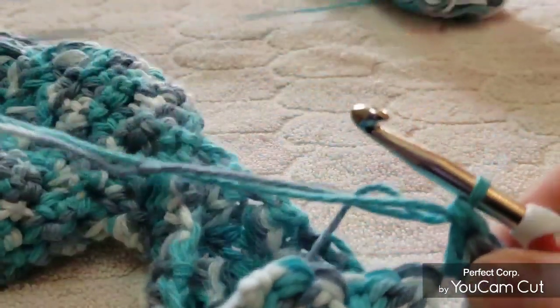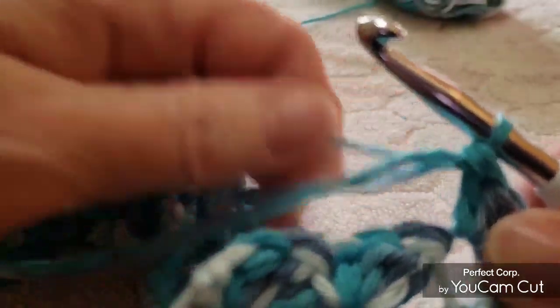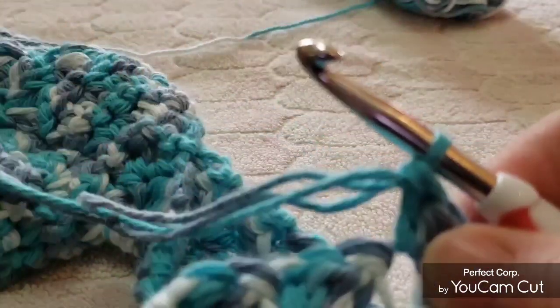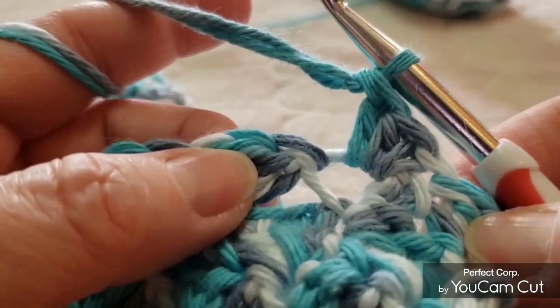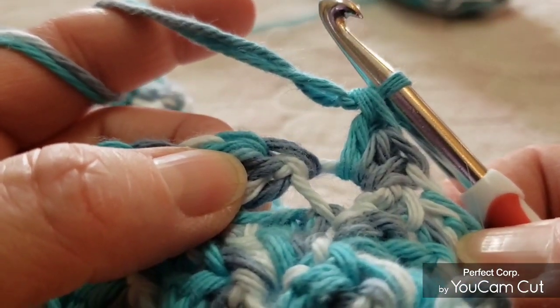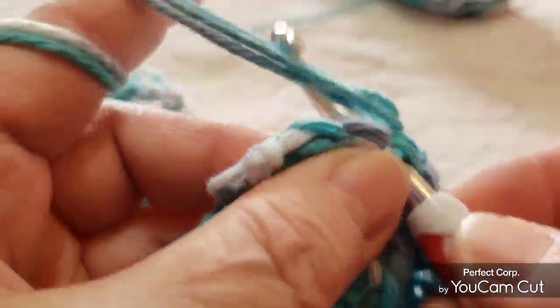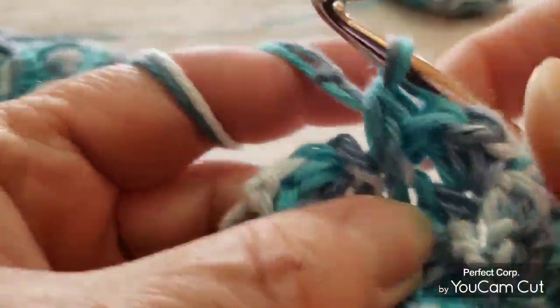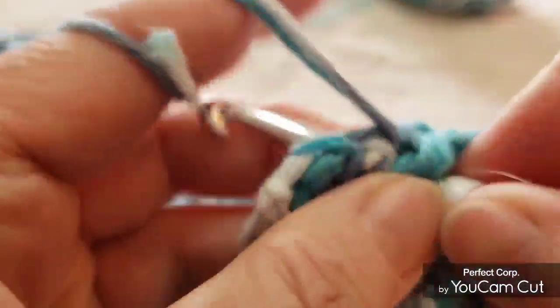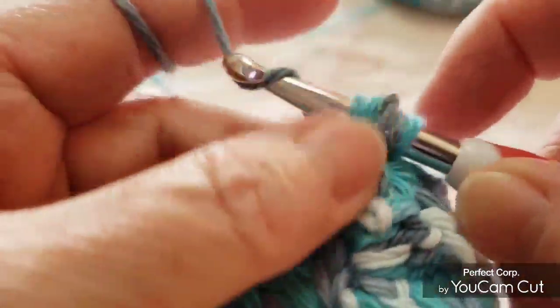I had to add another skein, so I tied it together here. Just going to try to go right over top of that. And then whatever ends pop out, I'll sew them in. Like that one.